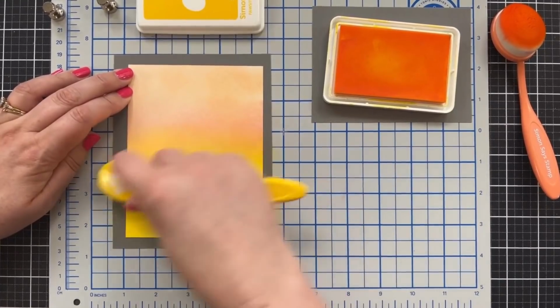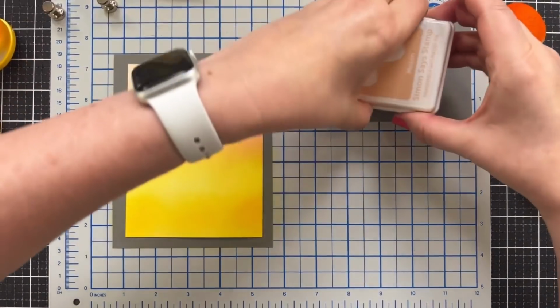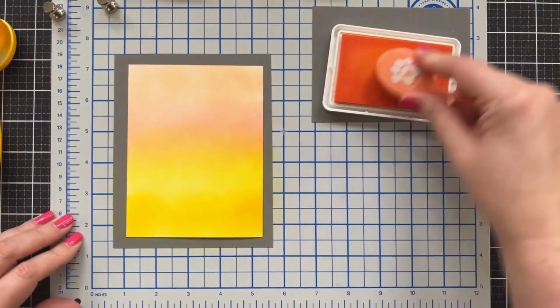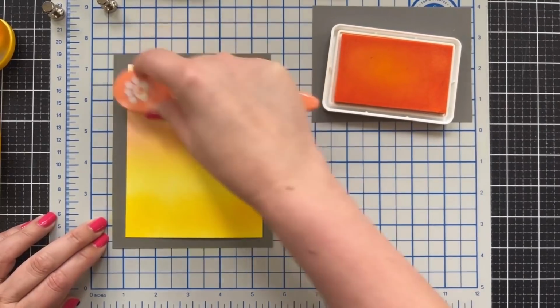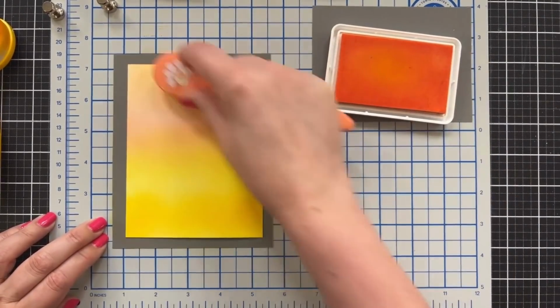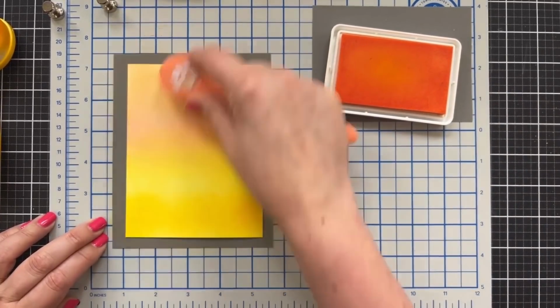All right, we're deepening it here at the bottom. All right, darken up at the top with melon. I'm not going to worry about cleaning my brush. It's going to be fine. But see how the grip mat just holds that in place and I don't have to worry? Love that. All right, definitely darkening that up.